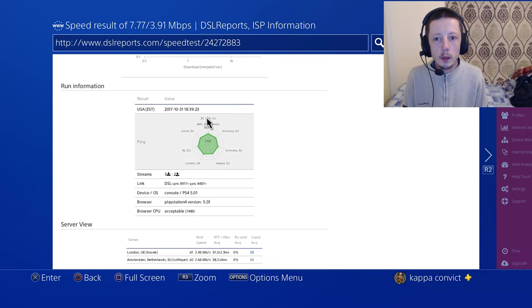So it says that the ping is 30 to 34. Germany, my best is 33, my worst case scenario is 57. The other side of Germany is 44 and 66. And then 38, 65, 32, 52 for London. NL and EU was 34, 59. And Zurich was 49 to 64 on that. And you can see I'm doing it through the console.